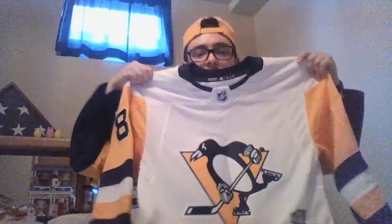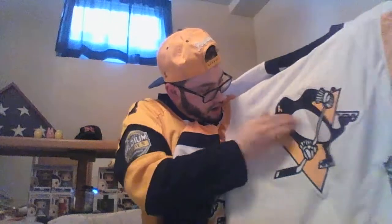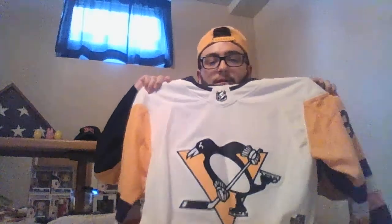This one is a Pittsburgh Penguins away jersey with Kessel on the back — he doesn't play for them anymore, but I really liked him. This one is from the first year of Adidas being the jersey maker. I know that because the first year ones always had that button on it, and the first year size 46 Adidas jerseys had a smaller logo. But with the Penguin ones it's fine because the penguin logo is already large, so you can't really tell as much.